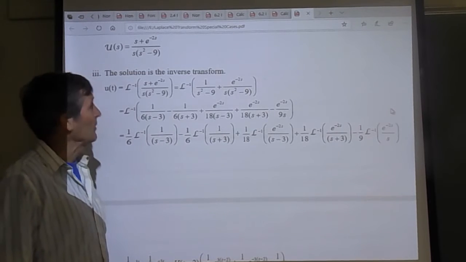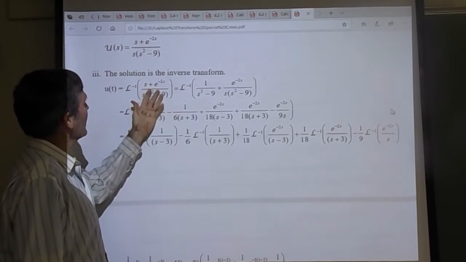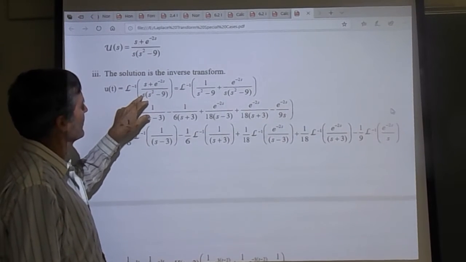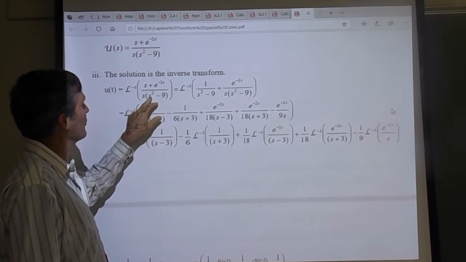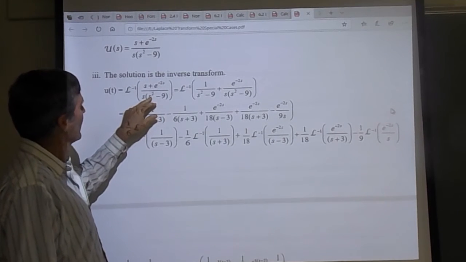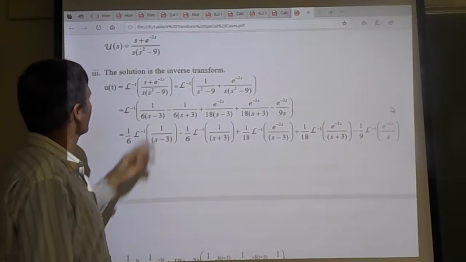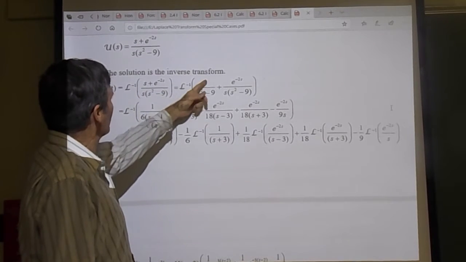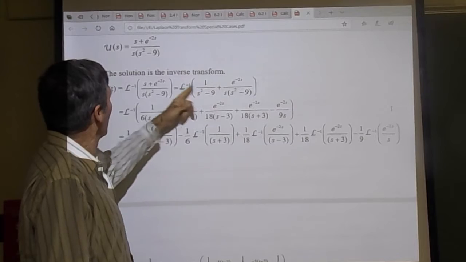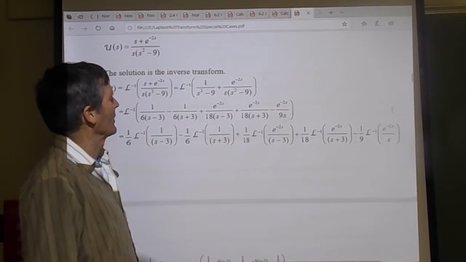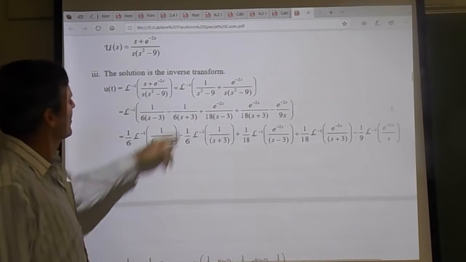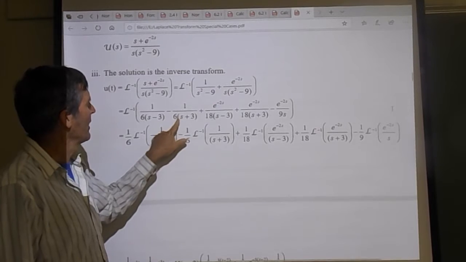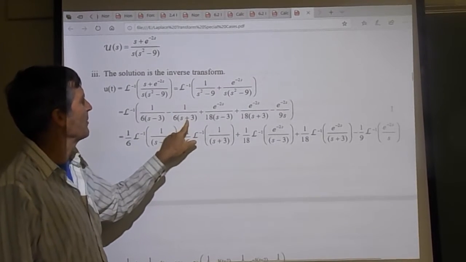Now the solution is the inverse transform, right? This is the transform of the solution, so we inverse transform that. And what do we get? Well, remember when we see these kinds of things, the trick is to factor the denominator. We can apply partial fractions to this eventually. First we'll say s over s times s squared minus 9 is 1 over s squared minus 9. And now e to the minus 2s has to be over the whole thing though. And when we go to take the inverse transform, we'll apply partial fractions to this part. It's 1 over 6 times s minus 3 minus 1 over 6 times s plus 3. That's the partial fractions decomposition of this.